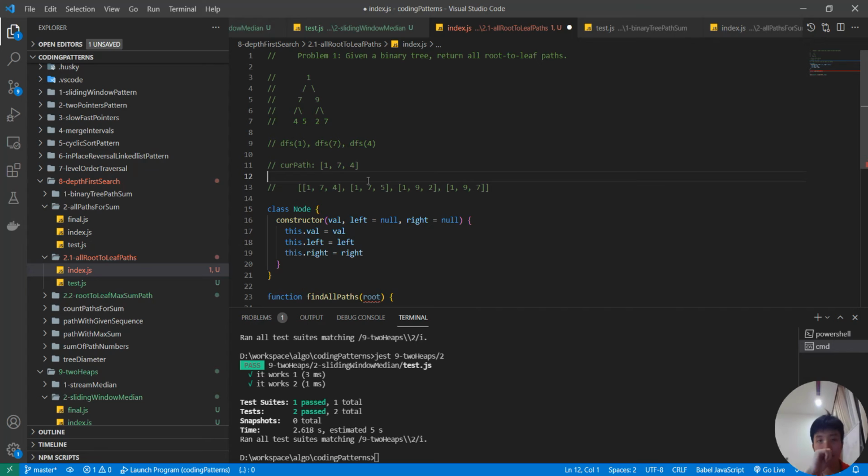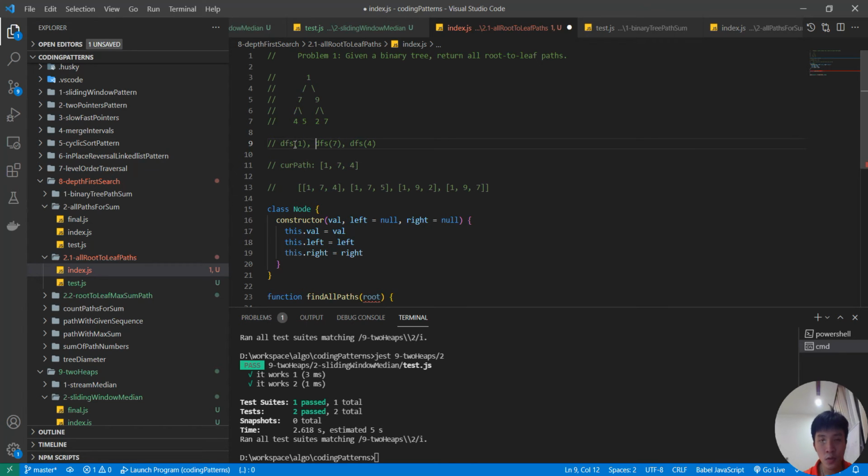Here, as you can see, it's a leaf node already. We know that because both left and right are null.